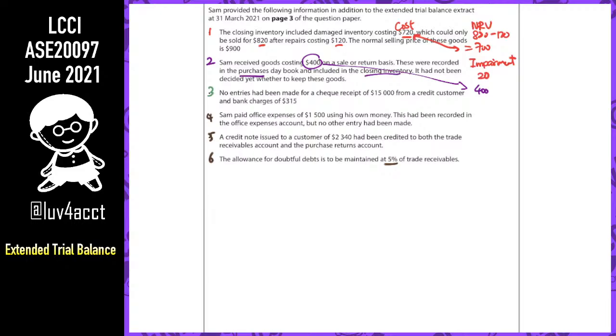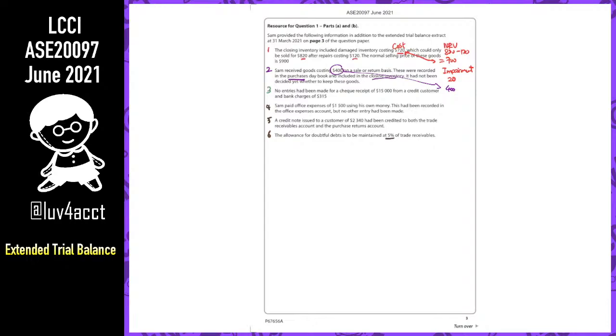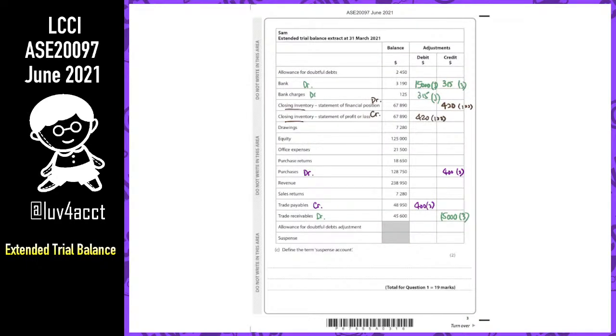But this time it is the other way around. Office expenses should be paid from the company bank account, but instead you pay from the personal account of the owner. No other entry has been made. What had been recorded in the office expense account is correct. But the other entry is not a payment from the bank. It is an injection of capital. If the company pays for private expenses, it goes into drawings.